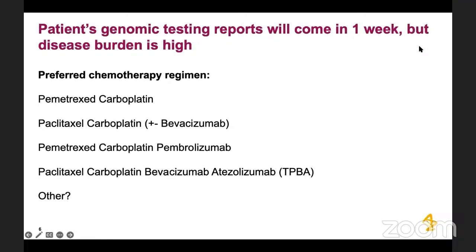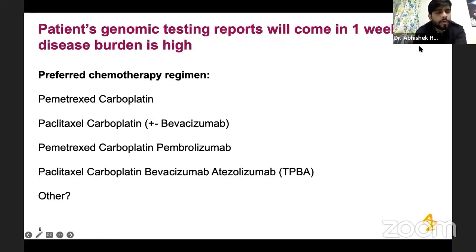So usually in our practice, we start systemic therapy in most of the patients, unless the patient is not reasonably fit. If the patient is fit, we start with the platinum-based doublet. If PS is say borderline, then we start with a singlet. But we usually use systemic therapy in most of the patients till the molecular reports are available.